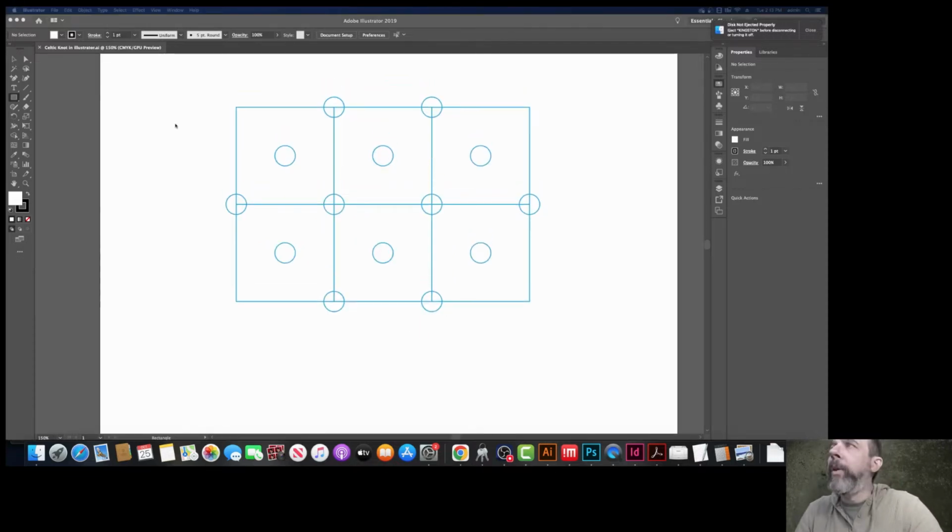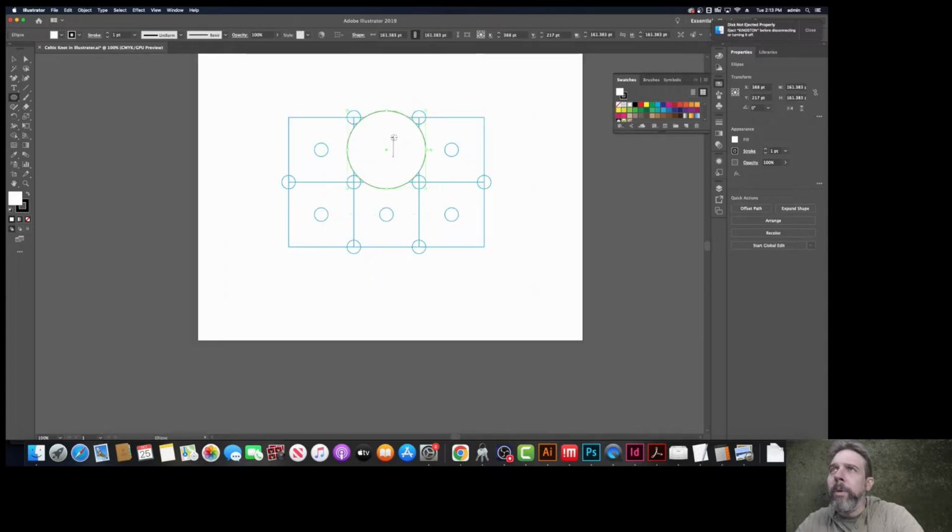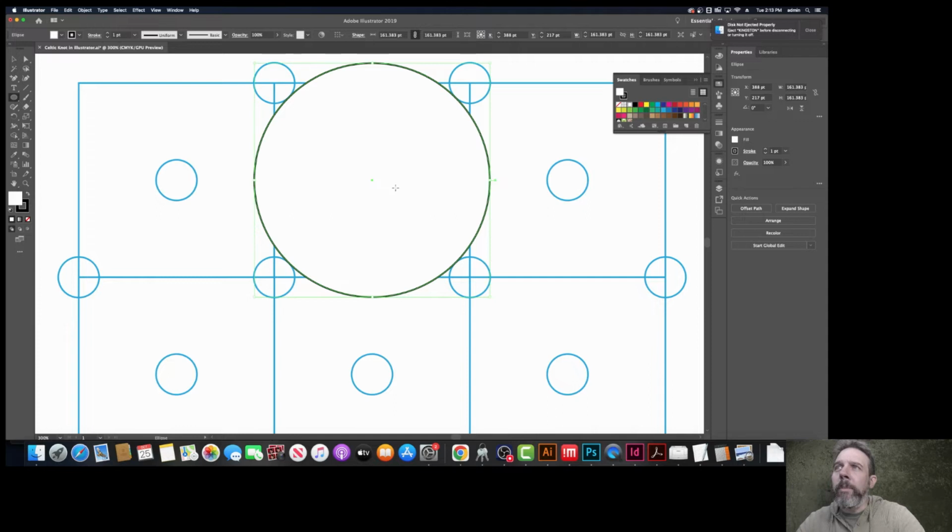All right, so the first thing we're going to cover is the fact that you don't have to use the pen tool for everything on this assignment. Okay, you can actually make it out of shape. So I'll show you a couple of these techniques. We're going to use the ellipse tool, and we're going to use Alt and Shift on the keyboard. Okay, so I'll find the center of this one. I'll use Alt and Shift. So what I did is made a circle with the diameter so that it touches these two circles.